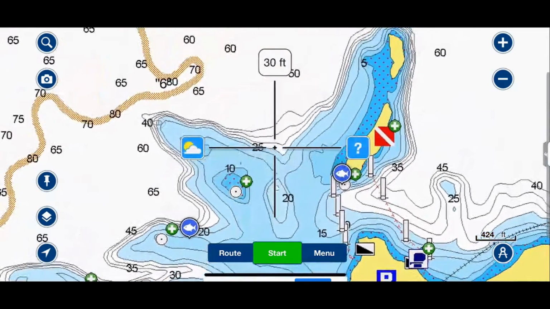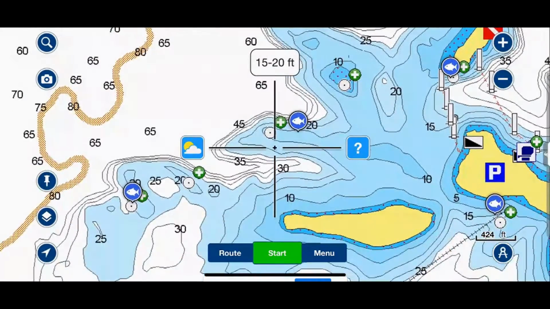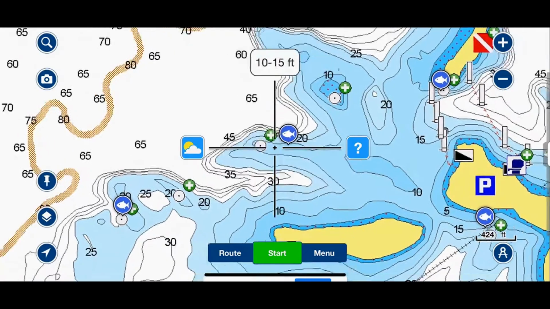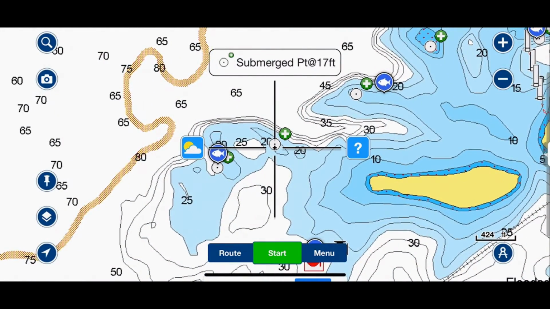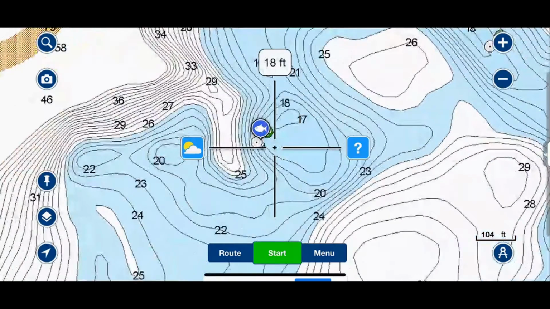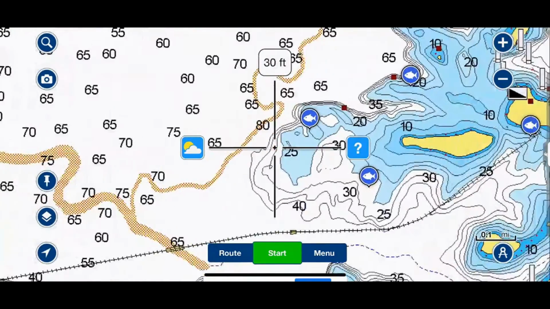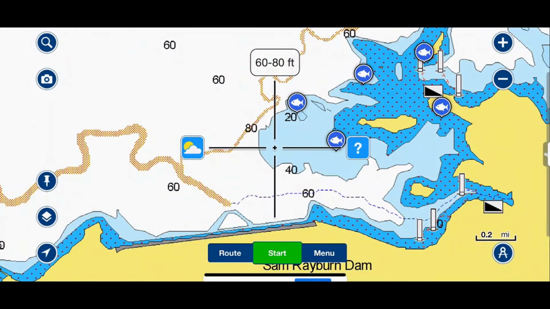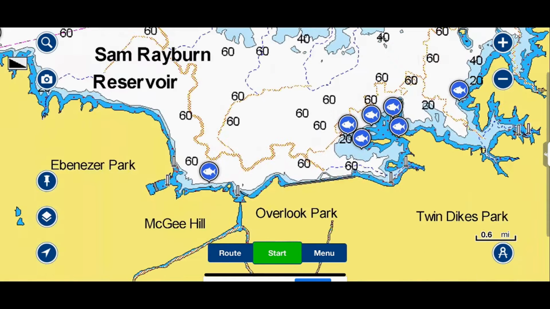So check that out. Also, as you come over here, you got a couple different humps that are out here. Got a hump right in here that I marked for you guys. Some different ones here. They said there's a submerged pit in that area. Here, I marked this one because it looked really good. This looks like a little hump with a nice little drop that's happening right in that area too. So anyways, all those different points in there, definitely take a look at them. They're drops, they're humps, they're things like that, or they're that little funnel where it's coming out of there. So those are all high percentage areas.